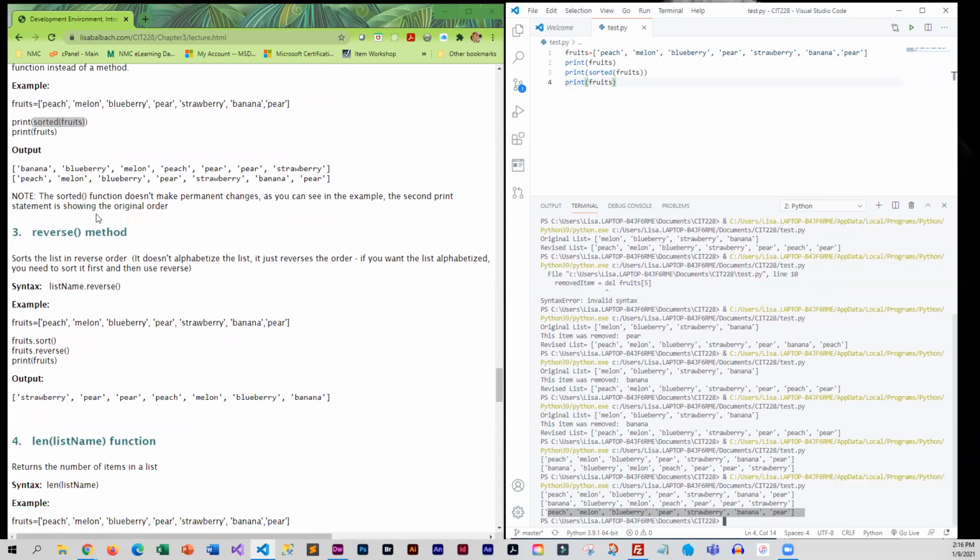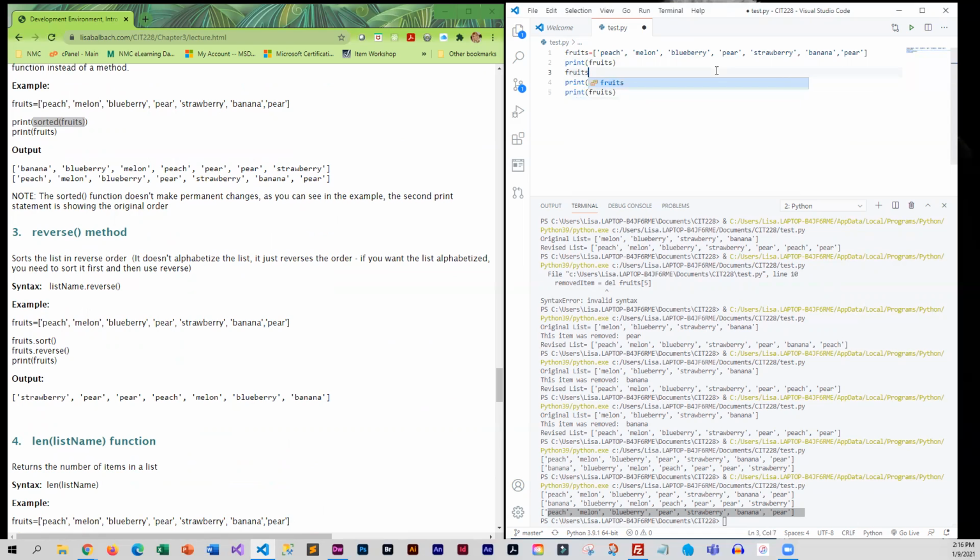And another method called reverse also does a permanent sort. It just does it in reverse order. So we will try reverse. So we got our little list here, and we'll print it, the non-sorted version.